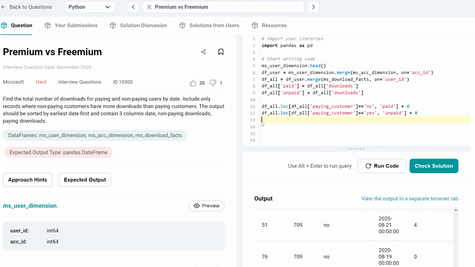All right. dfall.groupby the date. Then we want to sum the values. We'll reset the index. And then we really just need to take date, paid, and unpaid.